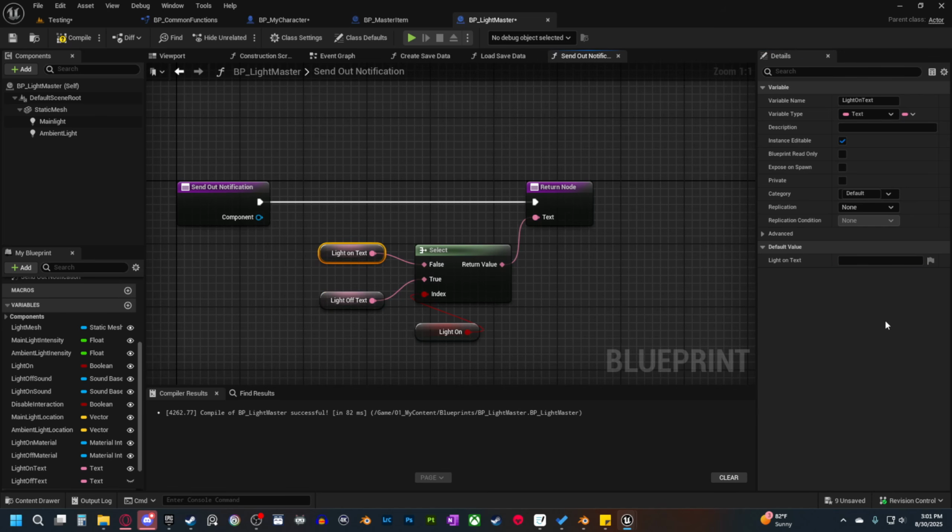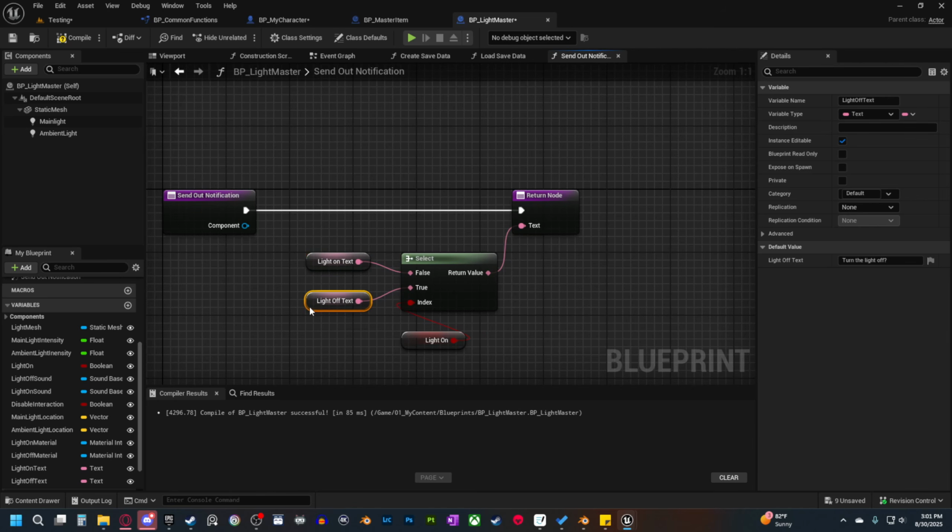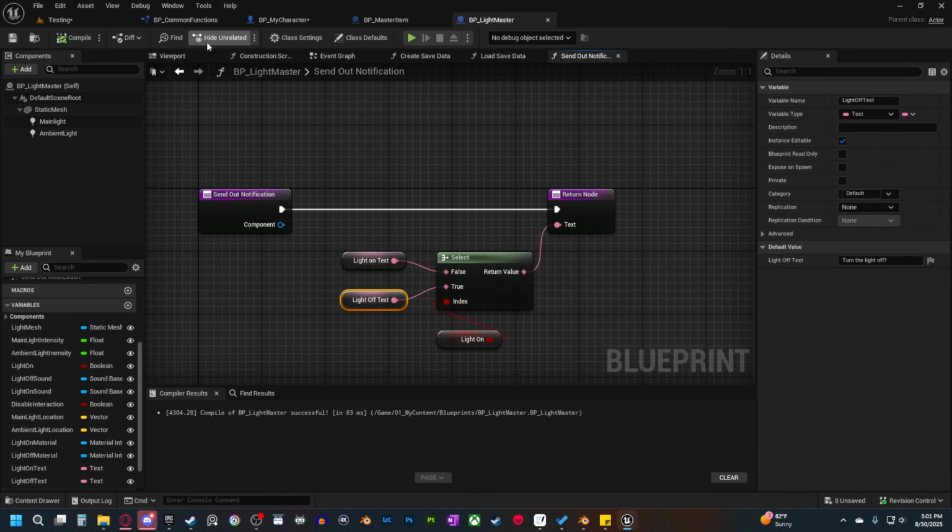And for light on, I want to say turn the light on. And let's also make that public. Compile and save. And now that should just default to saying turn the light off, turn the light on.